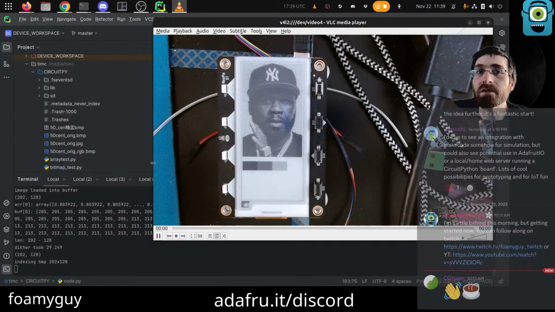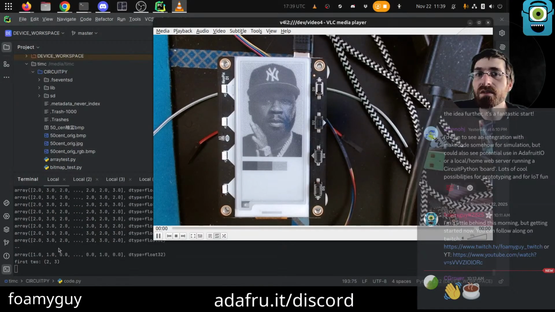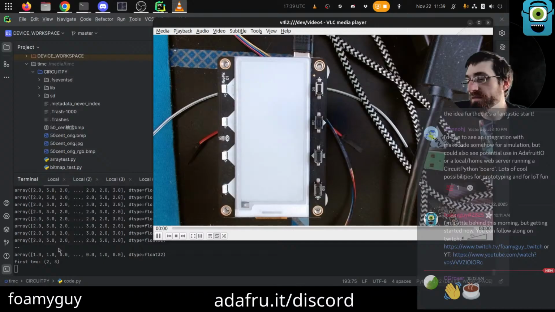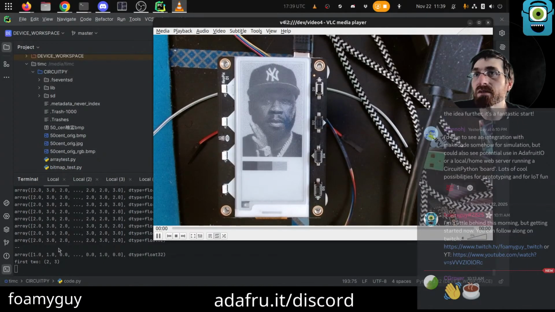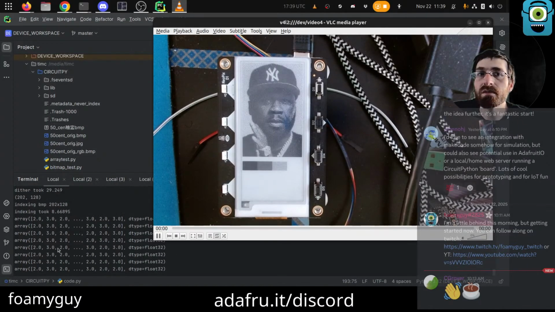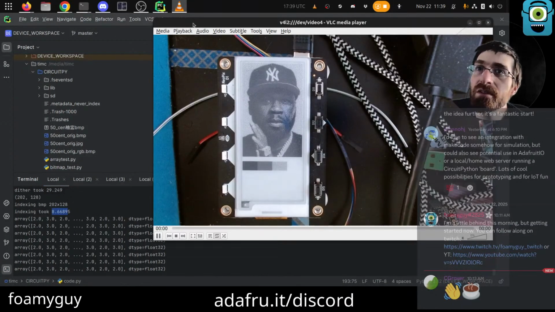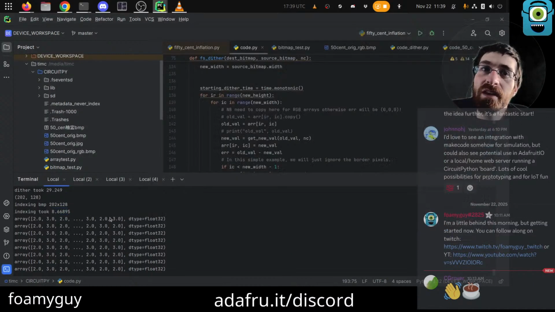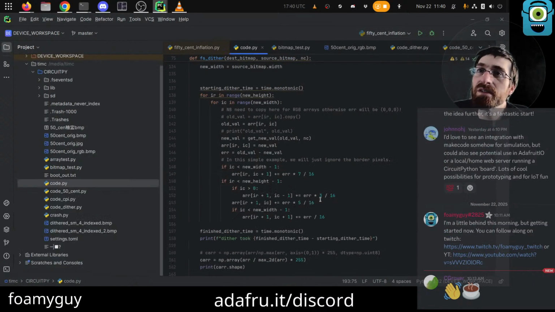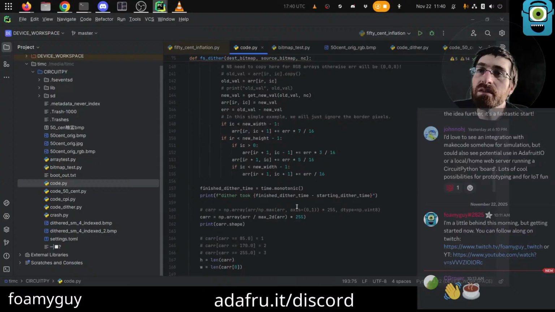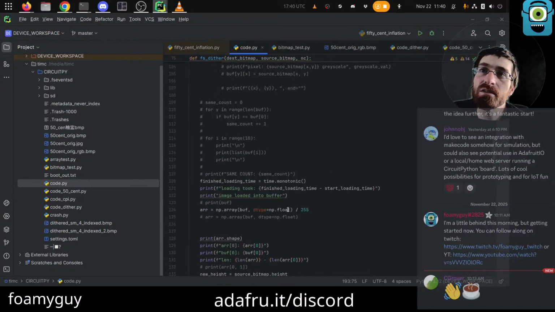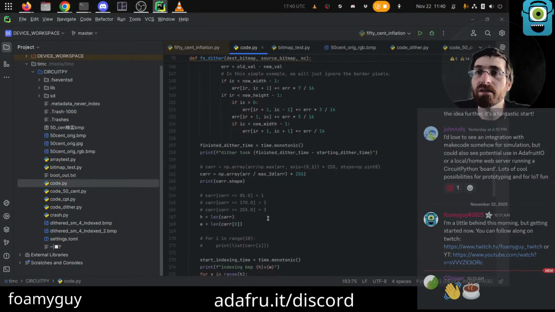Oh, there's 50 to look at, but... Is it actually? Well, it refreshes at the very end. Dithering, yeah, dithering took about 30 seconds. There's the refresh. Indexing did take another almost 9 seconds. So, I mean, if we could lop off that 9 seconds for indexing, that'd be pretty nice. The loading is not so bad at under a second.